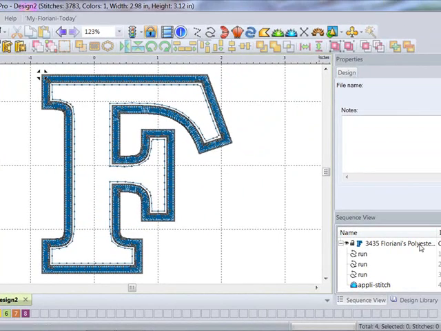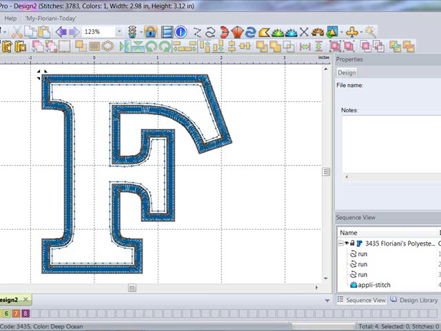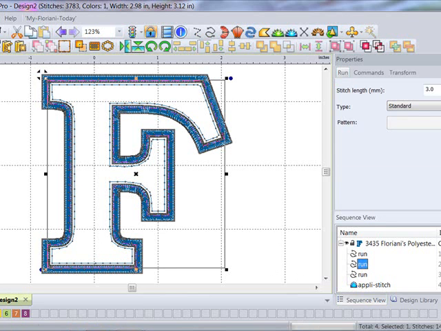So if I've got Floriani color number 1, it's this color number 1 right here. So now I'm going to leave the first run stitch number 1. I'm going to select by clicking on it the second one, and I'm going to come to color number 2, put my cursor on it, and right mouse click. So now I've changed color number 2.